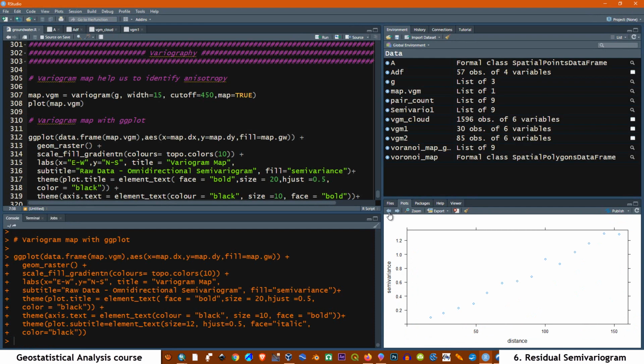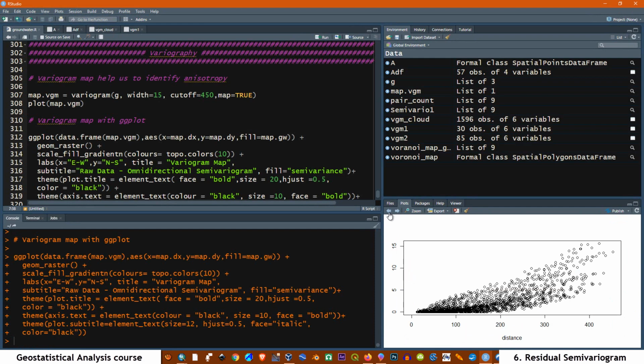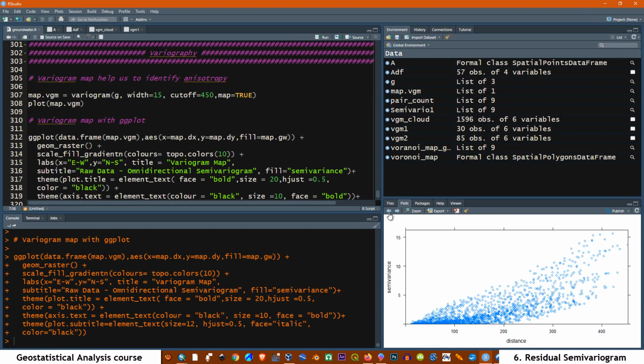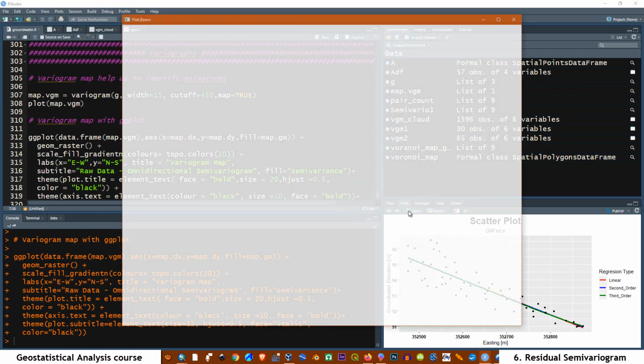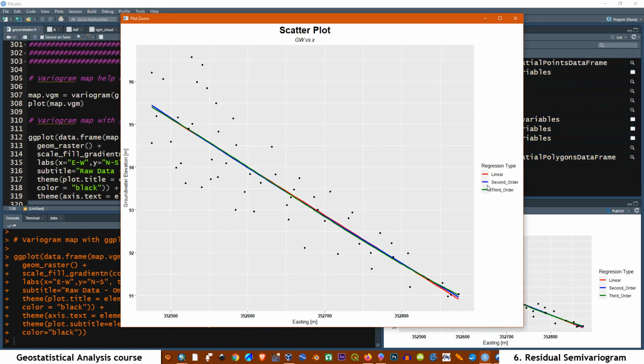we analyzed the terrain in video number 3 of this course, and we got these results. That's for X. For X, the one that fits best is the linear one, the first order. As you can see, we cannot even see the number for the second order and the third order, right? Because it's just a linear one.